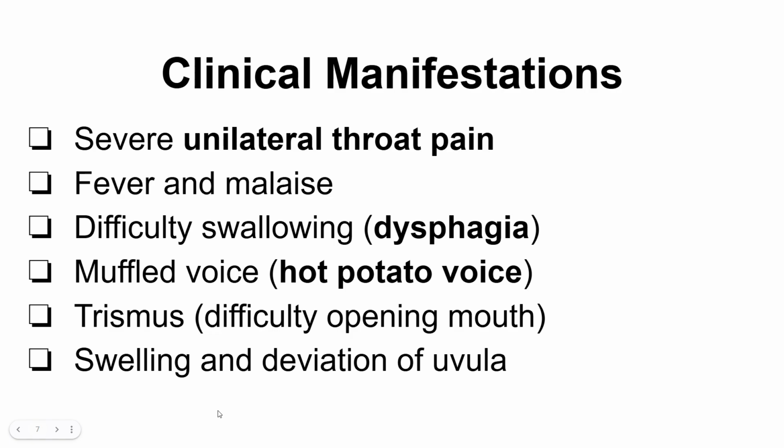odynophagia, which is painful swallowing. Dysphagia is difficulty swallowing. Odynophagia is painful swallowing, and sometimes drooling of saliva. Ear pain can occur due to this tonsillitis. If it is unilateral, on the side which is affected, the ear will be paining on that side. Swelling around the tonsils and bad breath. So these are the symptoms that commonly occur, and they are often severe and progressive.